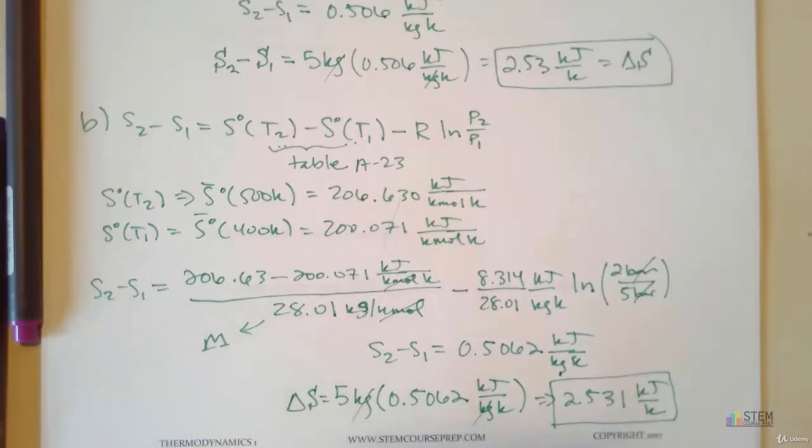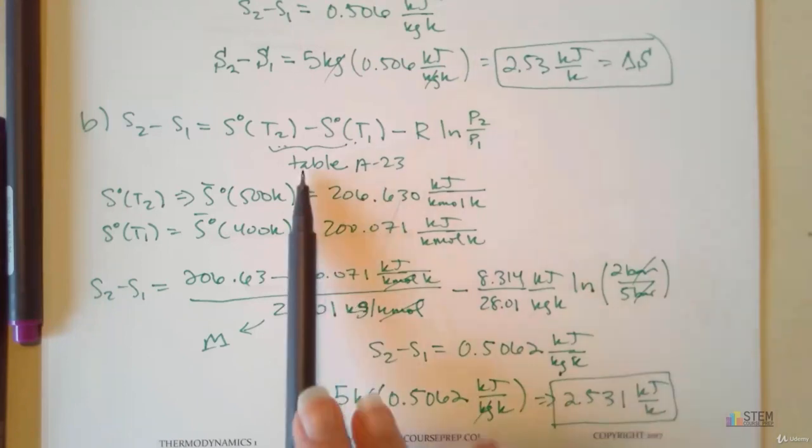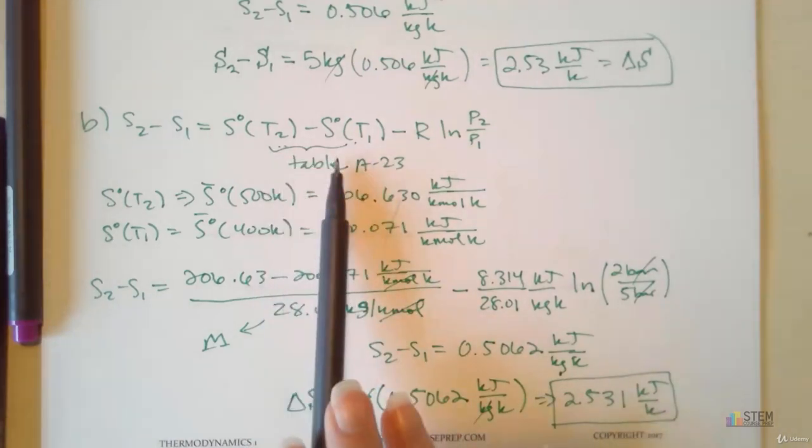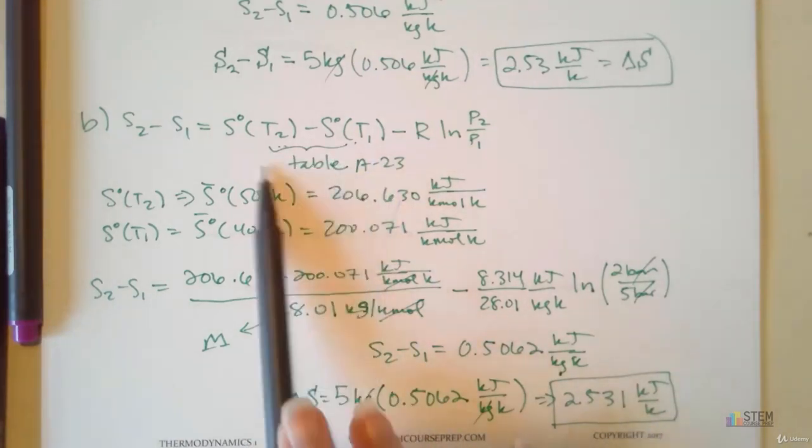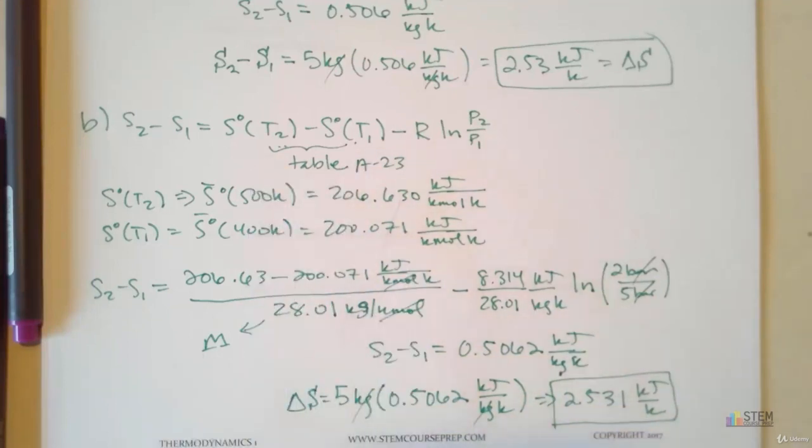All right. So if you notice, you got about the same answer using either of those methods. But this is how you'll use this table if you have variable specific heat. You just look these up and plug them into that equation. Not too challenging. But notice here you got about the same values.